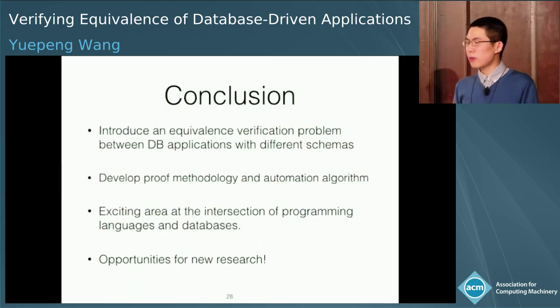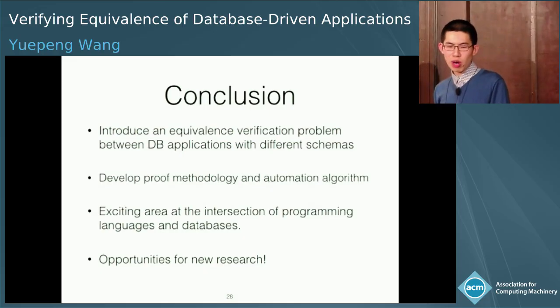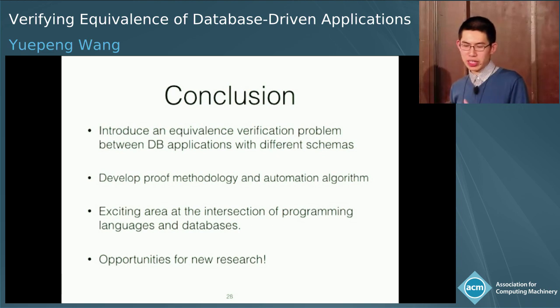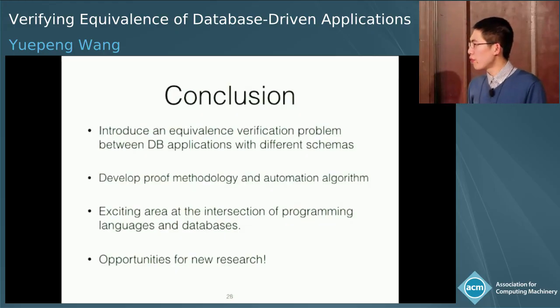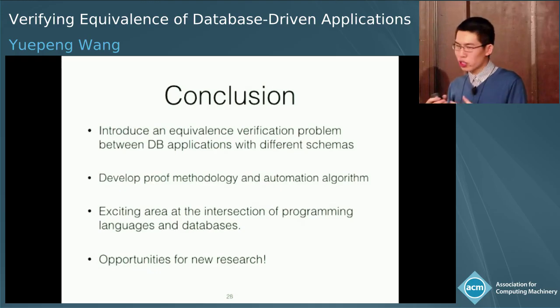So to conclude, here are the main contributions of this work. First, we have introduced an equivalence verification problem between database-driven applications with different schemas. Second, we have developed a sound and relatively complete proof methodology for equivalence checking in this context. And third, we have shown how to automatically verify the equivalence using off-the-shelf SMT solvers.